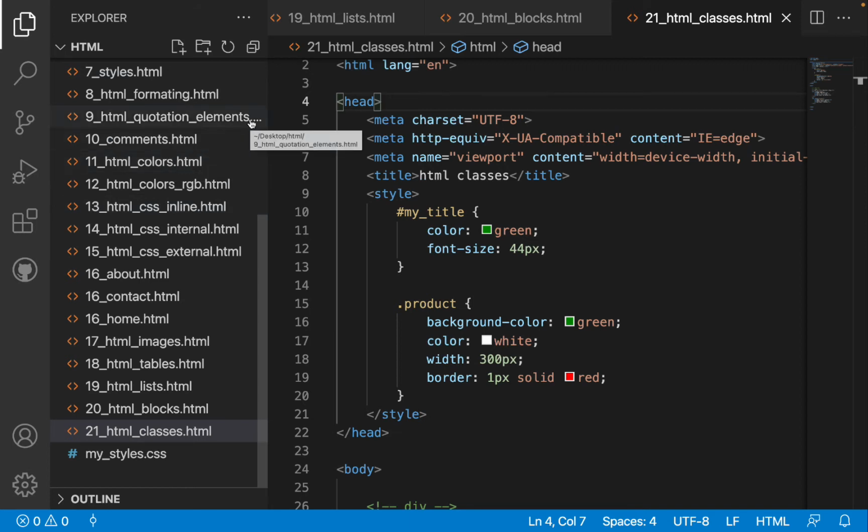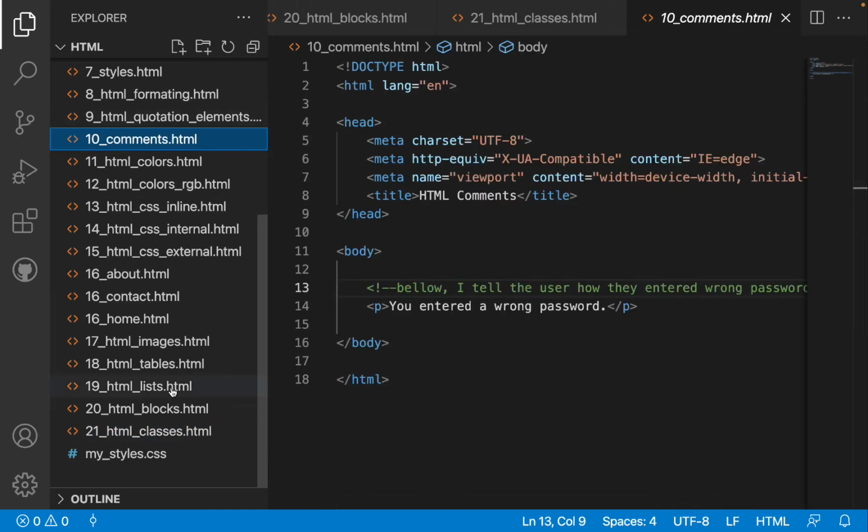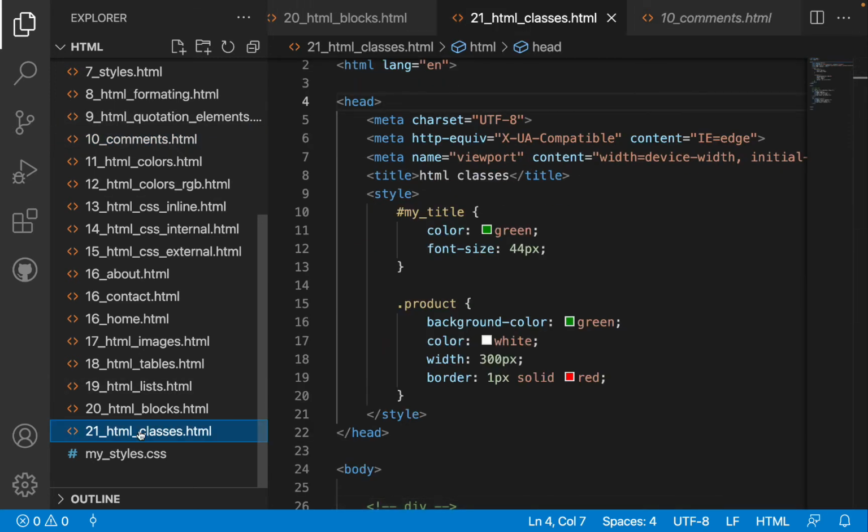HTML forms can collect text input, text area input, buttons, options, and many different elements. So we use HTML elements to do what? To collect data from users or from the public. So let's go ahead and create and look at these different HTML forms. Okay, so I'll just simply create another file here.